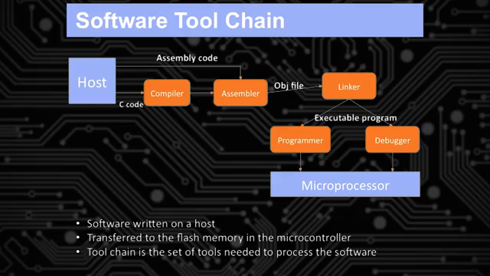Then this is actually a compile tool chain. So you write your code, let's assume it's C. The C code comes out of the host and goes into a compiler. The compiler, I should have said, is what's called a cross compiler. A cross compiler takes the C code and converts it into assembly code. But the assembly code is for the target platform, whatever microprocessor you're targeting.